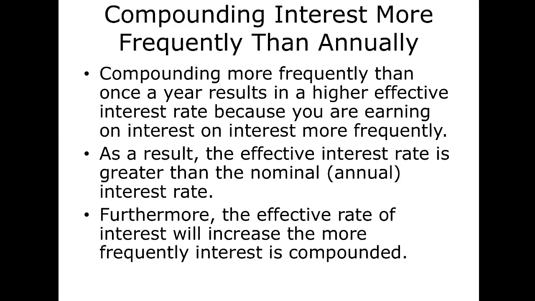In most of the examples that we've done so far, the interest was accrued on an annual basis. However, when we looked at the annuity example of the house mortgage, we had to convert the annual nominal rate, the stated rate in the mortgage, to a monthly periodic rate. Implicitly, interest is being charged on a monthly instead of an annual basis in that house mortgage example. Compounding more frequently than once a year results in a higher effective interest rate because you are earning or paying interest on interest more frequently.